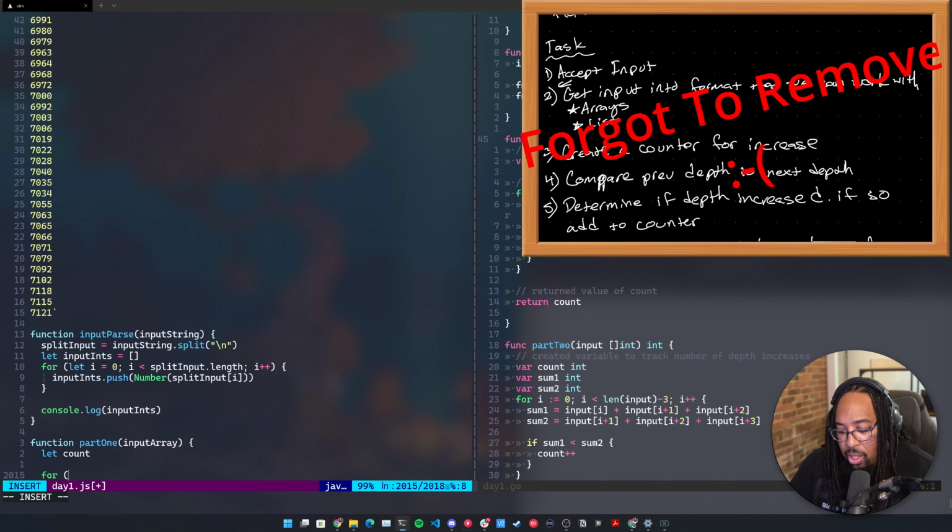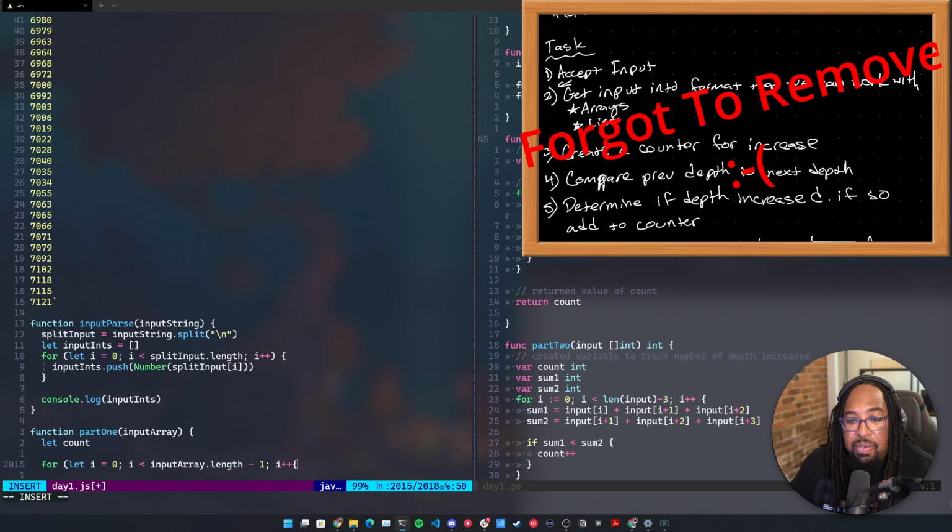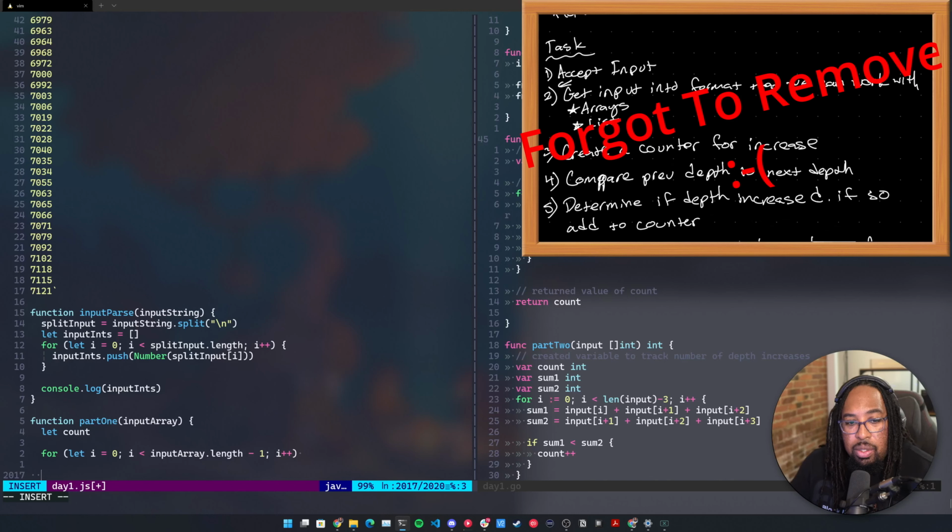For let i equals 0, while i is less than the length of the input, so input array dot length minus 1, i plus plus. So the exact same logic that we have for our Go code. What happened there?